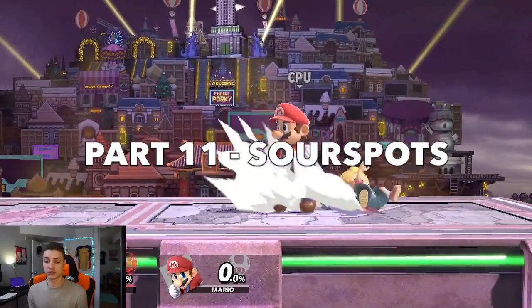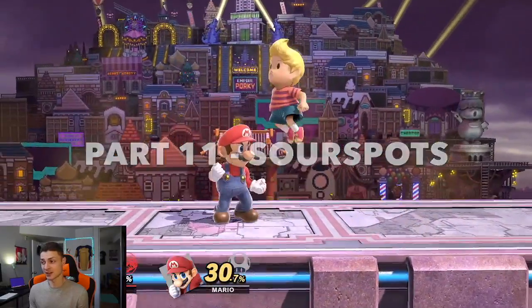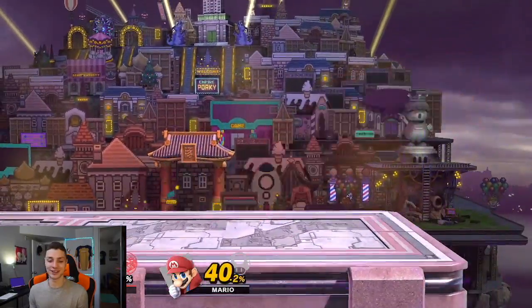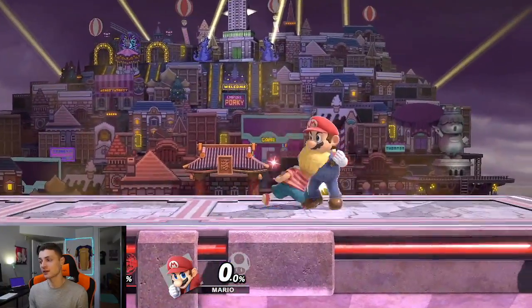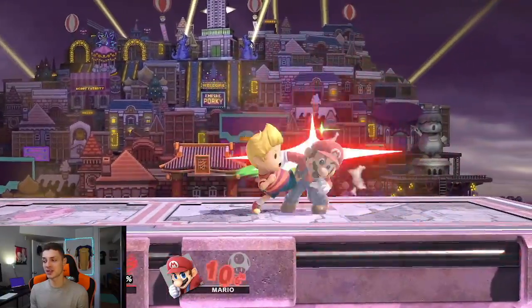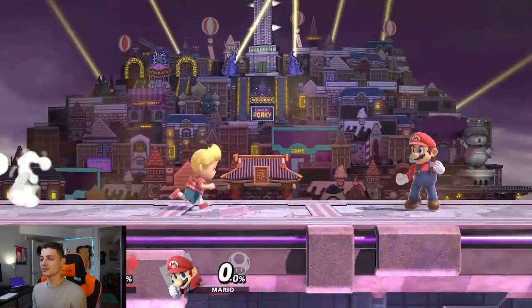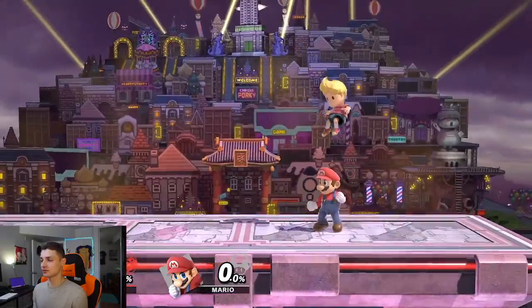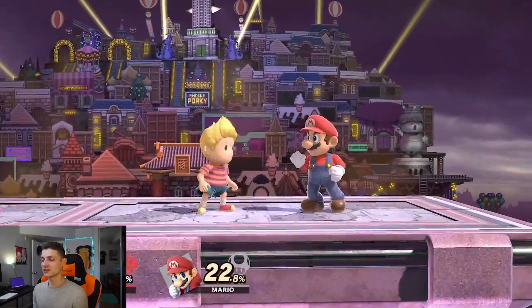Something to note for sure is your fair and F tilt have these huge sour spots. And at low percents, it's kind of cool because you could just combo it into itself, or into something else, like fair into F tilt, or F tilt into jabs. If you're ever desperate for percent, you could combo anything into jabs, but I don't really do that too much, unless it's really low percent and I just want to get something. Yeah, so sour fair combos into down tilt.